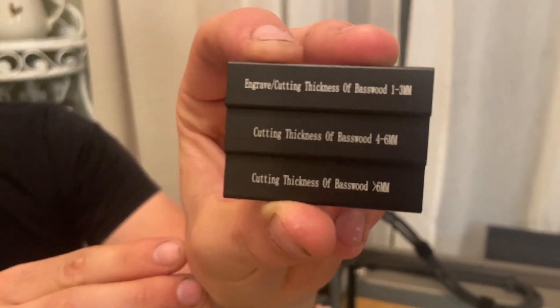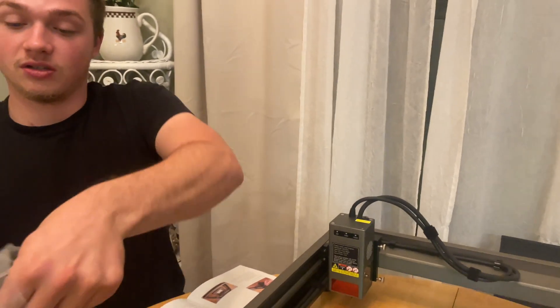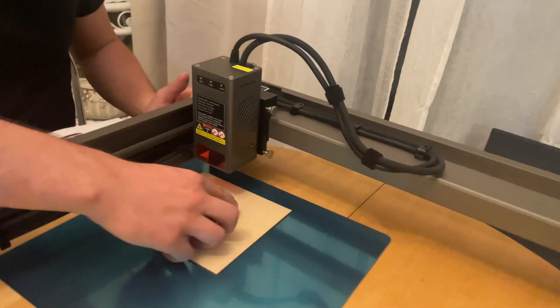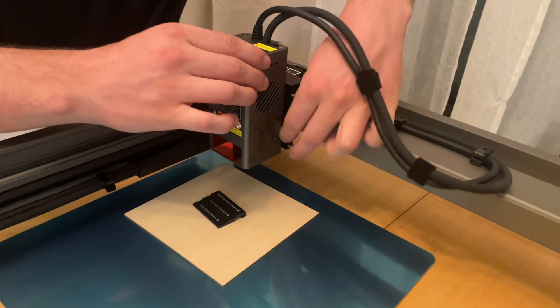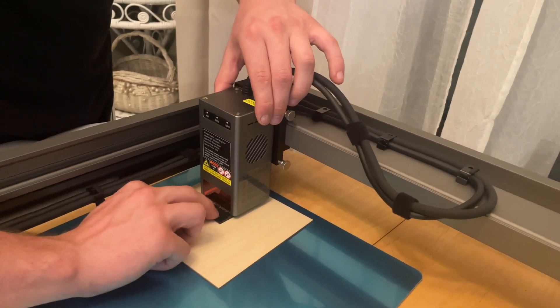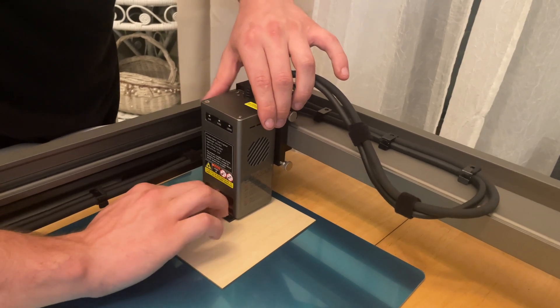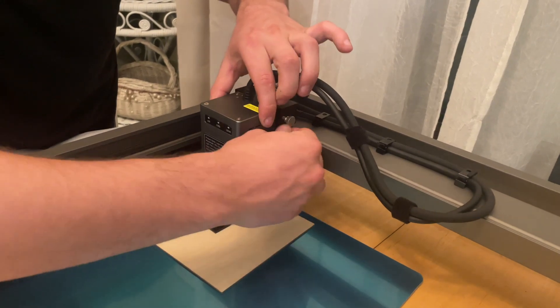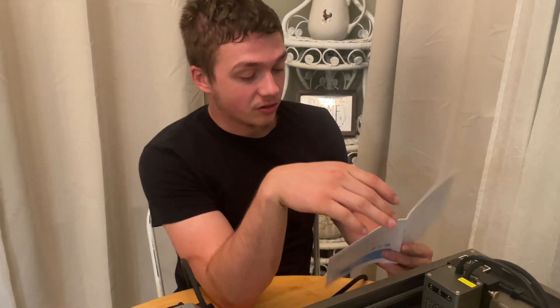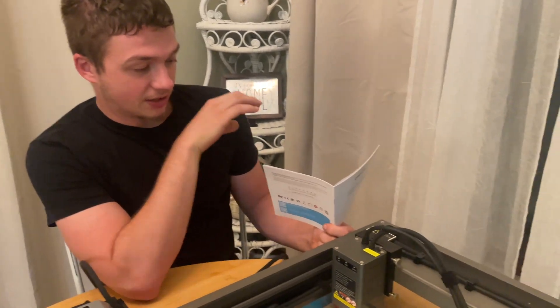So you put whatever you're using down, and then set this gauge up. It's like a measuring gauge — different levels. So it gets the laser closer or further away so you can get a proper reading. You just tighten these mounts and then remove it. They sent us three of these pieces of wood with it. And I just found an old piston rummaging around for scrap metal — I have no idea what it's to. Looks like it's to a car, but it could be from a dirt bike. I'm going to try to burn on the top of it and see.